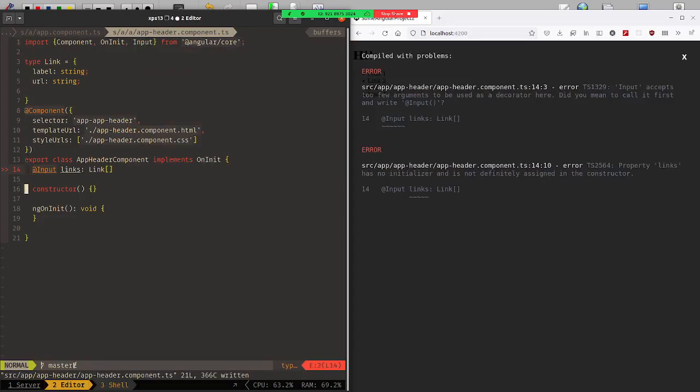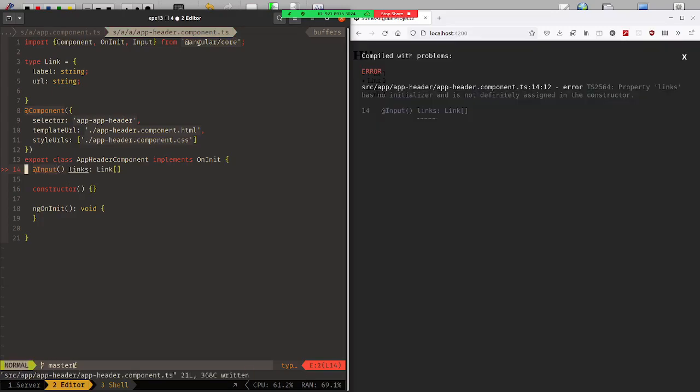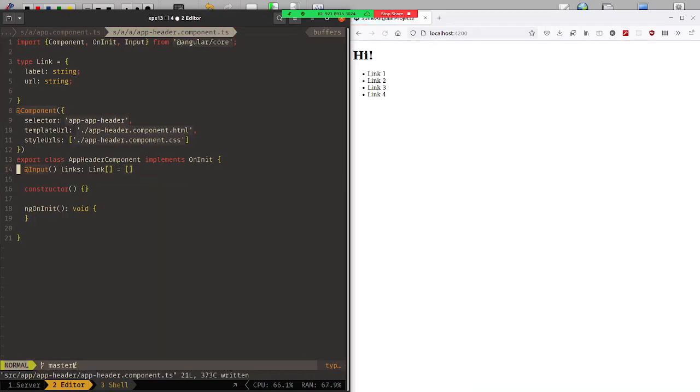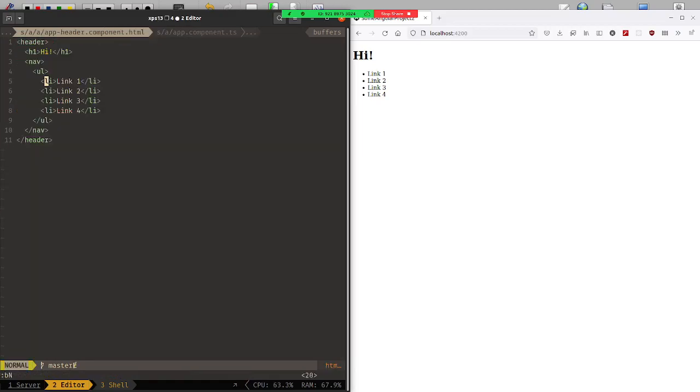All right, what's it mad about? Oop, I need to invoke it. It starts as an empty array. All right, cool. So I can say that this thing is expecting to be given an array of links.